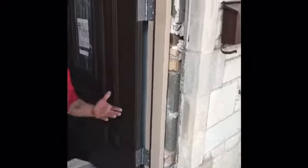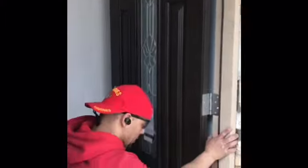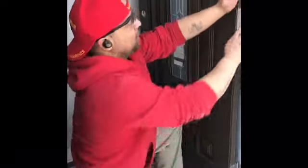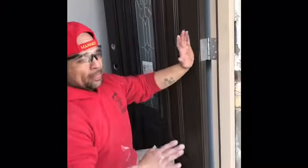Now I can go ahead and throw my shims. I see where my sleepers or my blocks in the stone are, and I could carry on with the rest of the installation. Now I could do my maneuvers if I need to bring the door out or in or push it up. These finish nails are soft enough that you can make your adjustments. Once you find the door is level, plumb, and square, you lock it in place and move on.